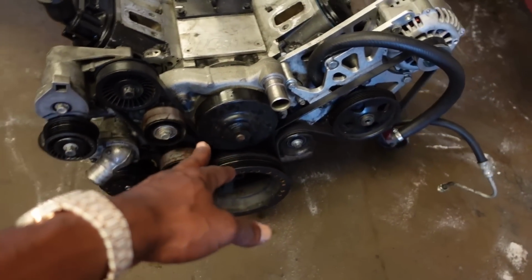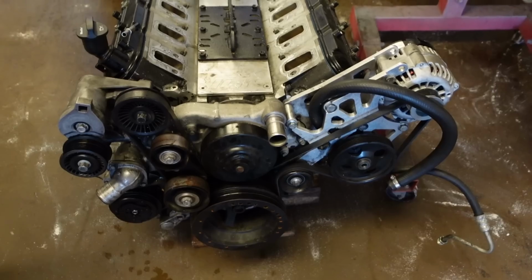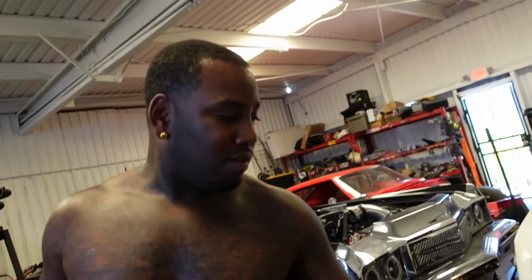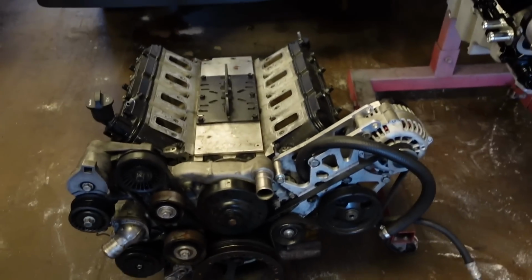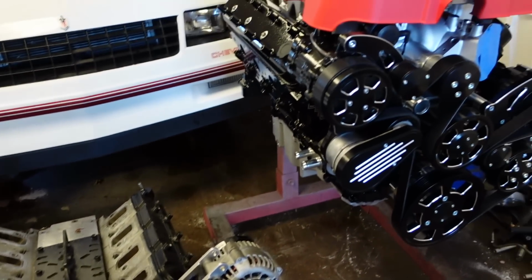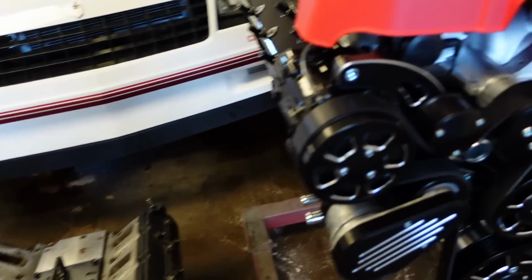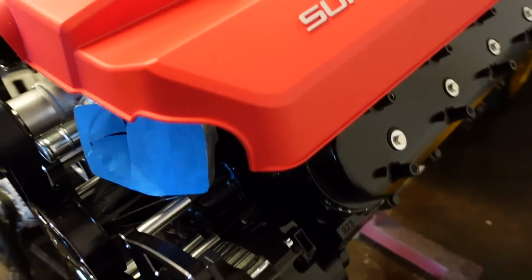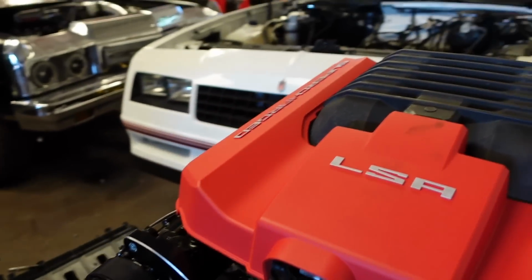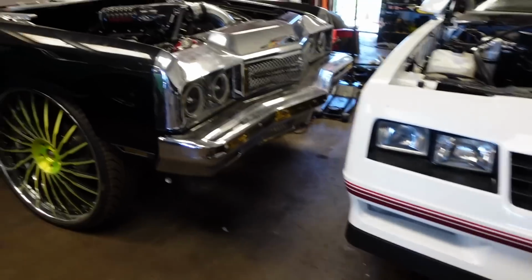So this is what came out of it, huh? Yes, what came out. What I might end up doing is use your same cam and all that that's in here and put it in there. So I'm gonna take everything out the front so you can have that same sound. Are you cool with it? Nah, I don't want nothing from this motor right here. Nothing at all. I want this one right here with the choppity chops or whatever it's gonna sound like. You feel me? I want nothing over here, man.